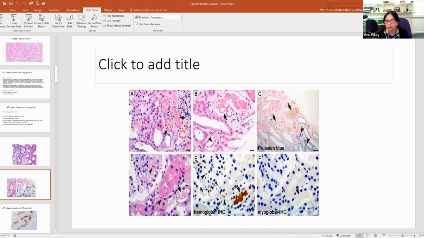There's one more thing to remember: that's not the only thing that causes a cast like that. Sometimes deposition of lots of hemoglobin can also cause that kind of stringy material within the tubules. So what you do is you do a myoglobin stain and you do a Prussian blue stain, and whichever one it is will be positive. We've also got IHC for hemoglobin now, so you can do that too. So when you see this stringy material, the things that should come to your mind are either hemoglobin products or myoglobin. And doing immunohistochemistry and getting the right history is very important.